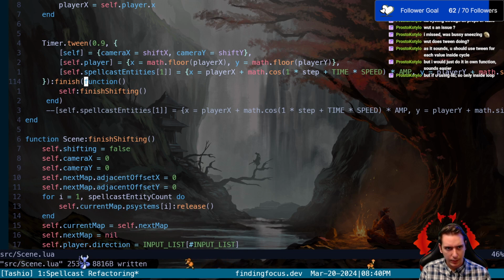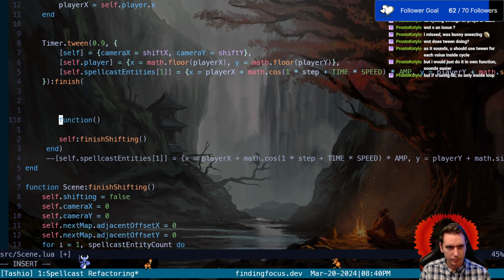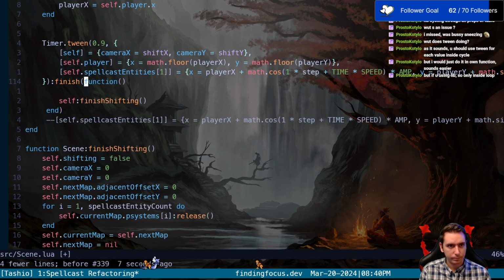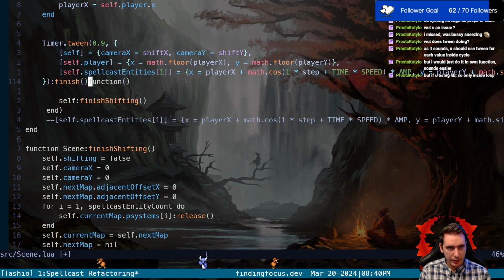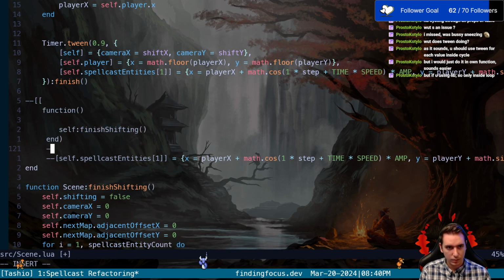Maybe we can not do our finish shifting function until... So maybe we finish tweening that, and then does that crash us all crazy?